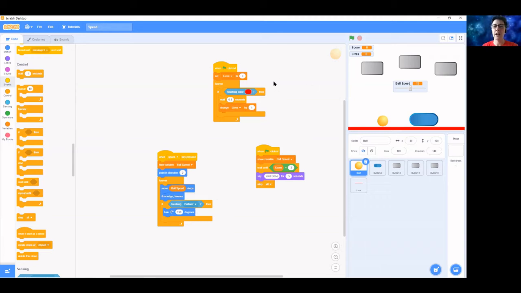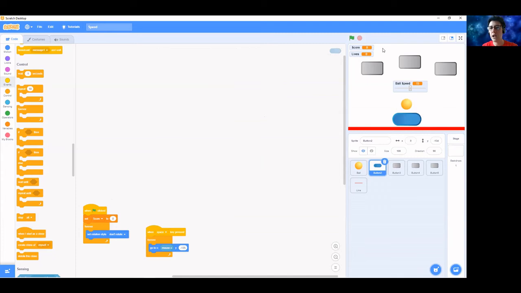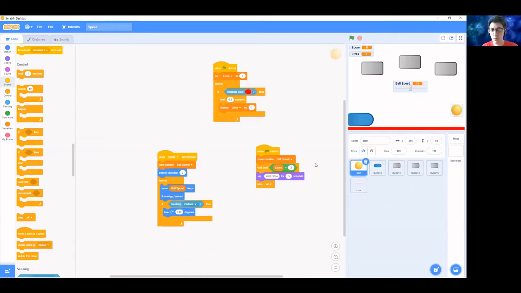Okay, so let me test this little bit of script here. We've got the lives written on the screen here. So what we shall do is put the ball into a starting place, press play, set a speed, have it bounce, hit the bottom. Oh, wait a moment, the lives are going up. That's not right, is it? So let's just stop that. Get it all reset. Go back and see what I did wrong. There we go. Change lives by 1. It's adding 1 every time. What we need it to do is to take away 1. So we do a -1.